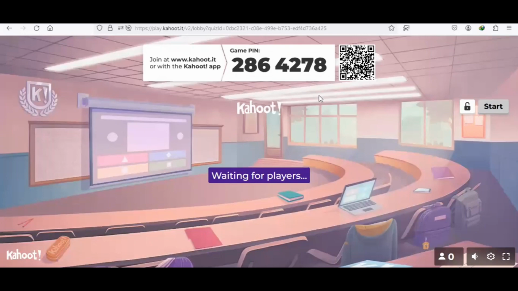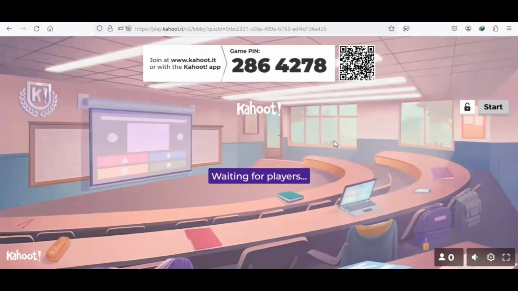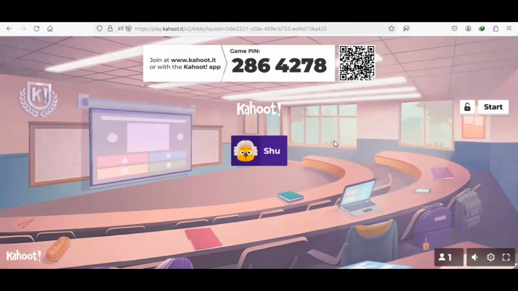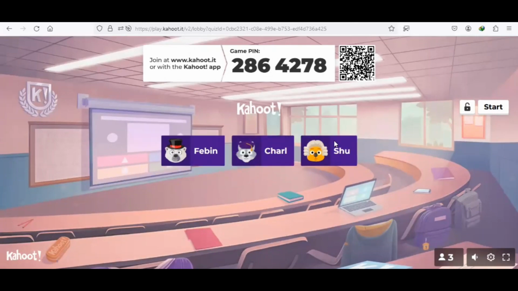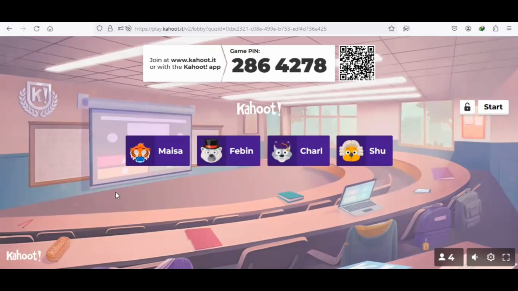How about it now? Okay, we see that. Yes, you can put any name. You can put your real name or any name. By the way, you can change your avatar if you like. That's cute. Much cuter. Still someone is missing. So we have now 4 participants. I don't want anyone to speak out or read the questions loudly.